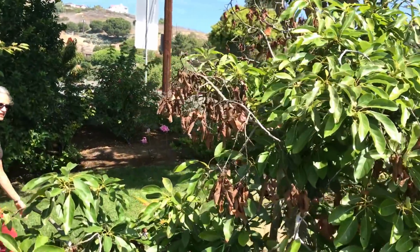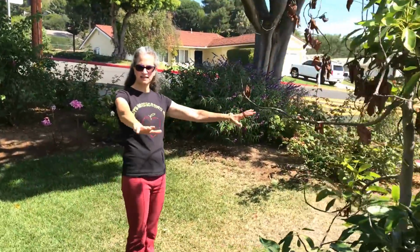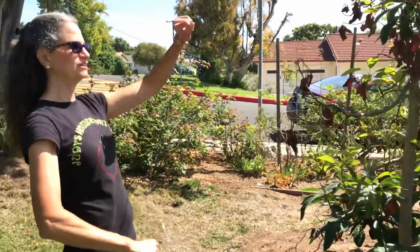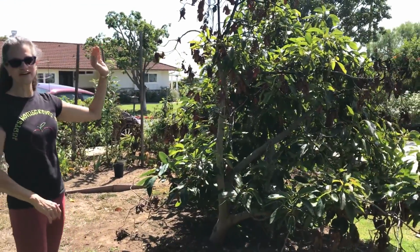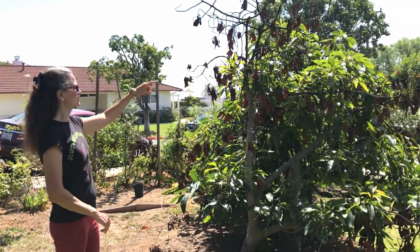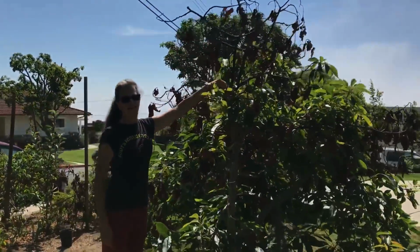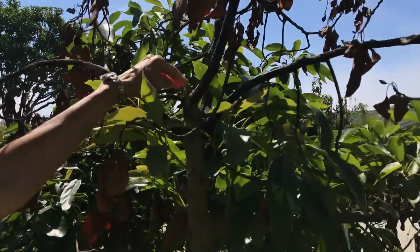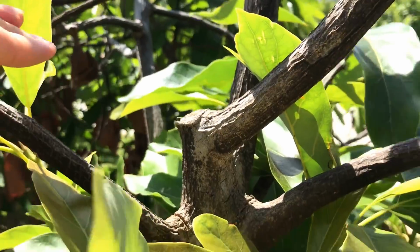And I cut this tree at 5 feet tall at one point so that it would spread. And Hass are a spreading tree, whereas Reed will go straight up, it's columnar. So you don't want to cut a Reed like this one. But if you can see, this is the original cut, and I'm about 5'6", and so this was just above where my head is.